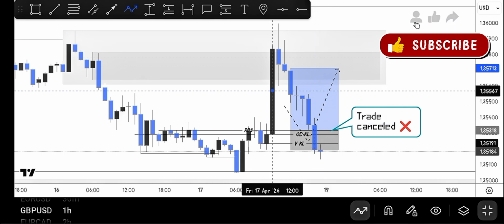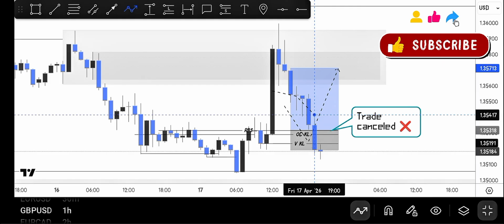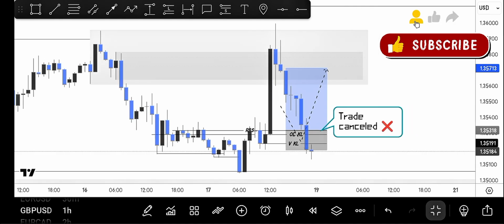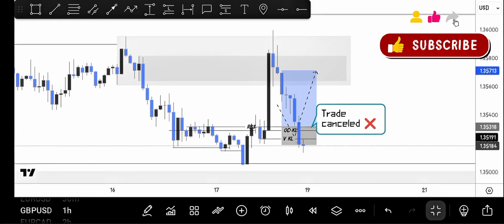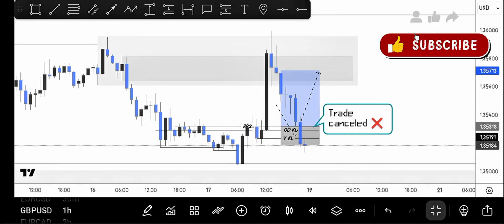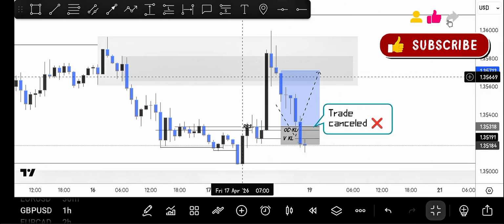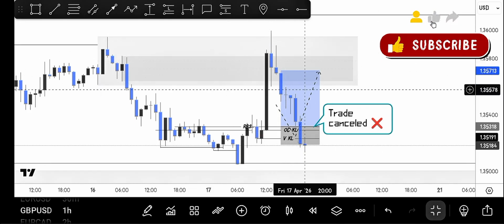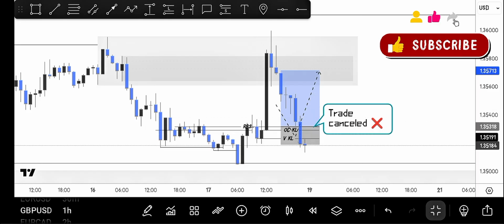I actually knew price is going to come back down, and this zone is not going to be strong anymore, because the higher time frame order block is actually having more strength than the lower time frame order block. So definitely price actually went to the other block, blasted through it, took liquidity from there and reversed. So it is what it is.